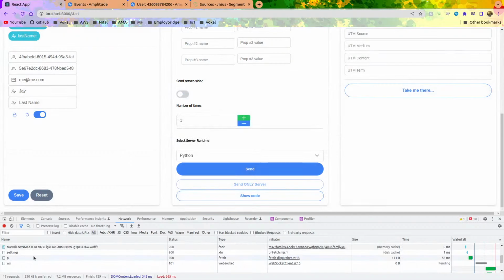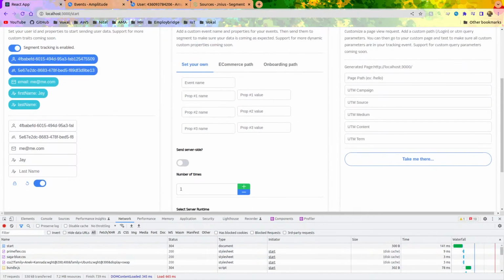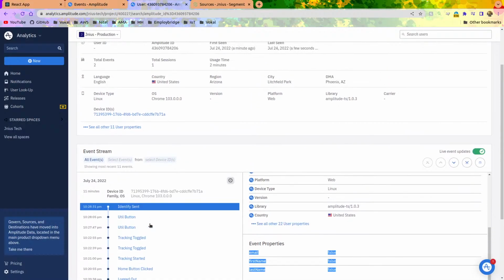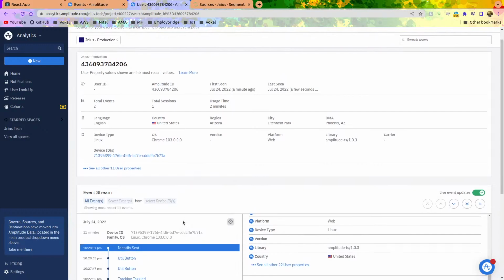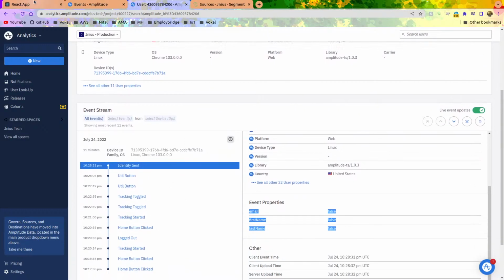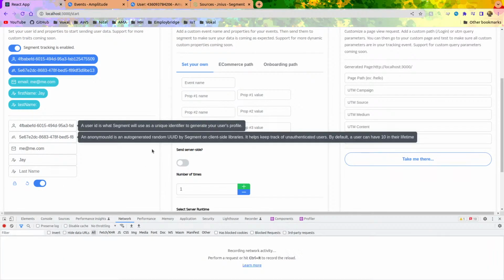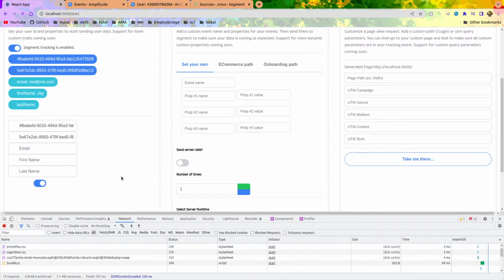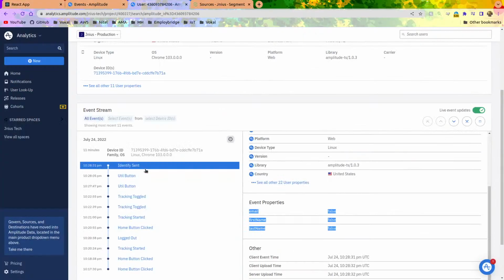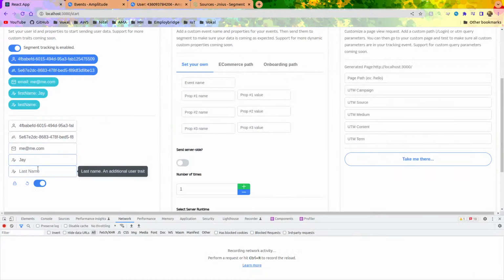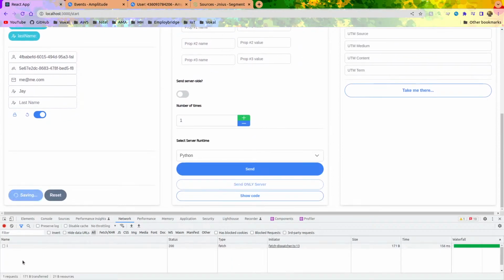Did it send? Did that send? Let's find out. I don't think I saw an API call made for it. Yeah, Jesus. It never came through, did it? I want to send it again.